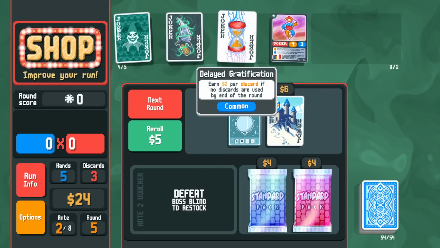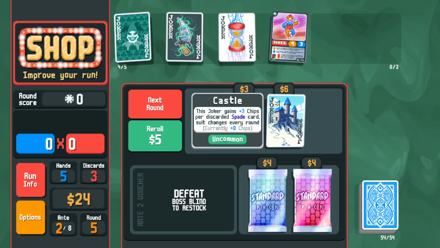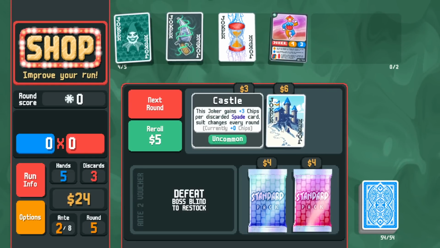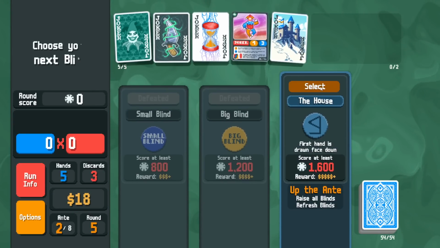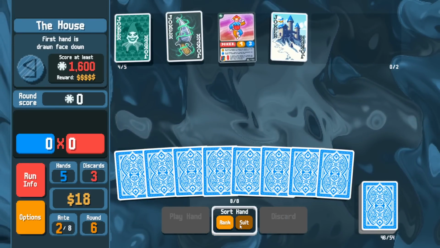Now, if we're losing gratification here, do we want to pick up castle as well? We're using 1 discard for the trading card, but then we can use the rest of our discards. We could do that. And then go next. So it looks like we're trying to level up flushes here. We can sort by suit.